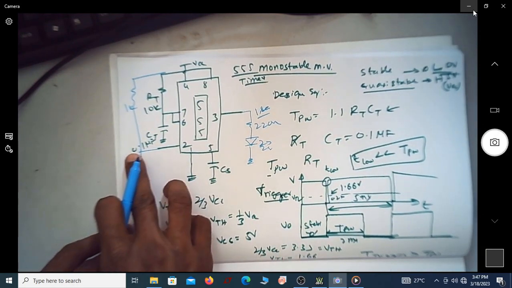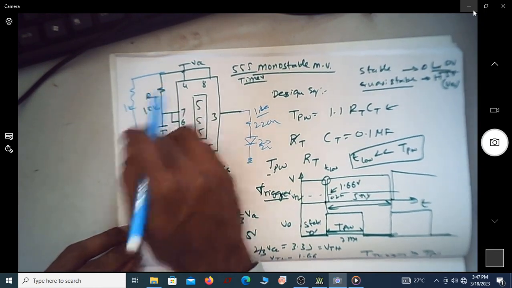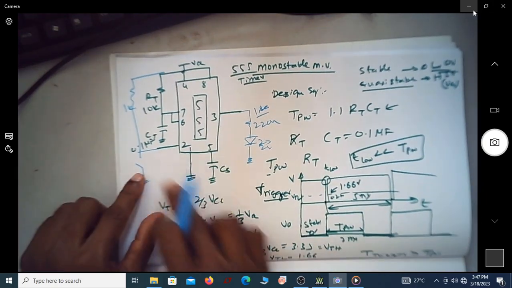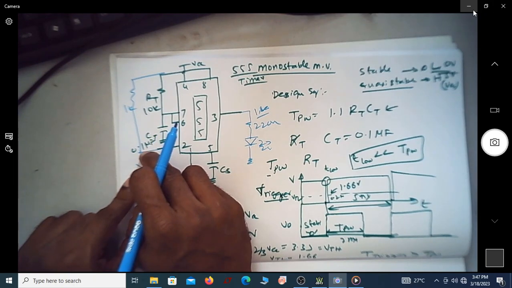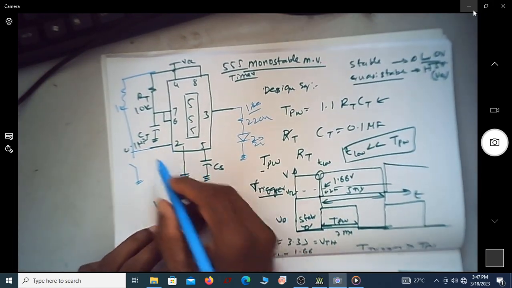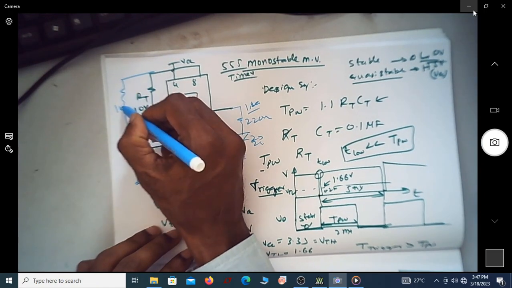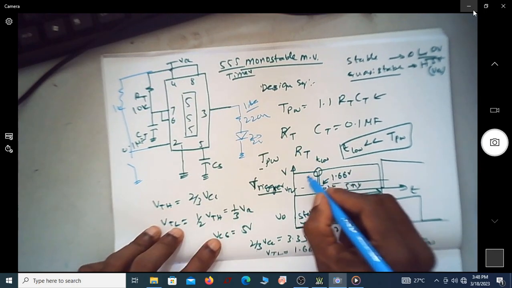So in such case, you are not applying any trigger signal from the wave gen. So this itself becomes the trigger signal. In the previous case, I actually gave the trigger signal through wave gen. If you are using this switch type thing, there is no question of trigger signal given from W1. So this 1K will pull your pin number 2 to VCC, which is something like this.